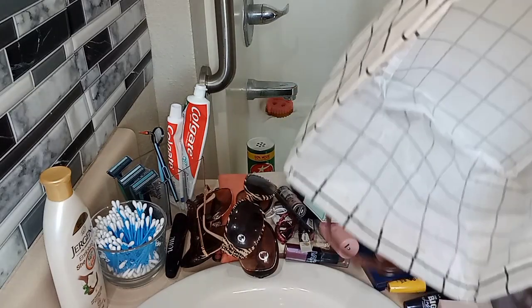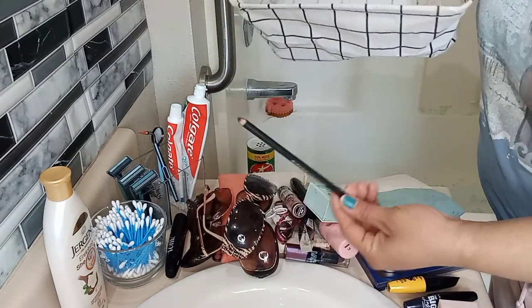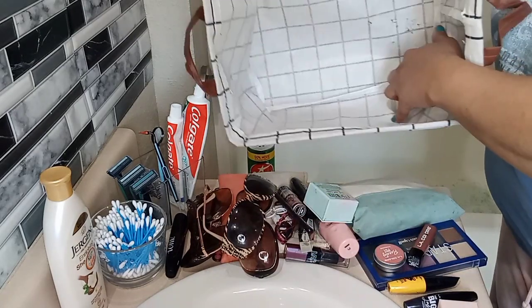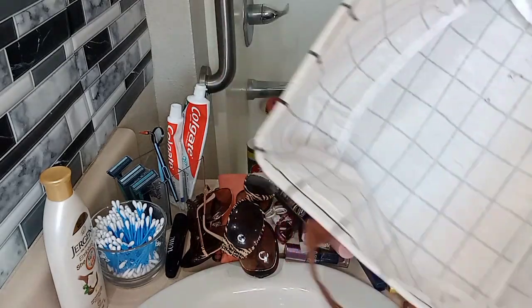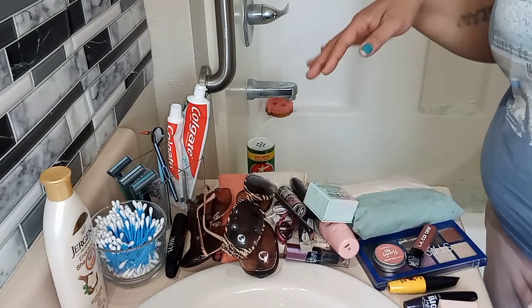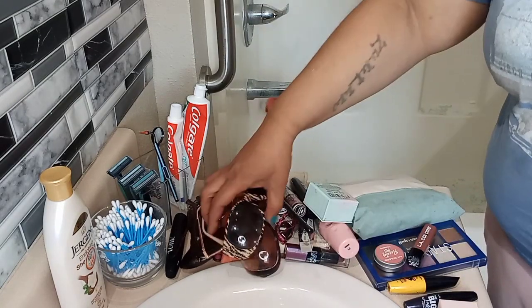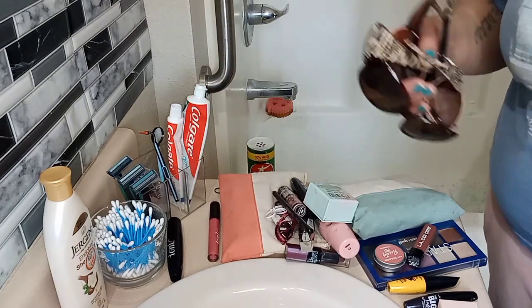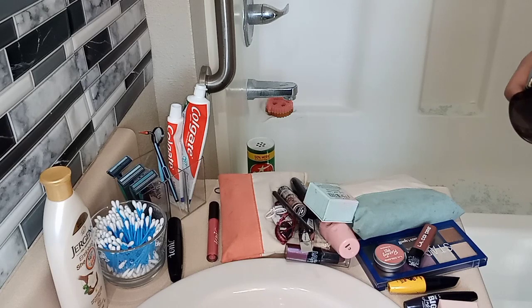This bin, I'm going to put in the living room, and the makeup, I think it was this eyeliner pencil, and it doesn't have a cap to it, and it kind of marked the inside of it. So I'm gonna try to clean it out, and then put this up in the living room in my cubicles. And then I'm gonna put these glasses in the cabinet, and then we'll go through this real quick. I'll show you guys how I rearranged my bathroom cabinet.